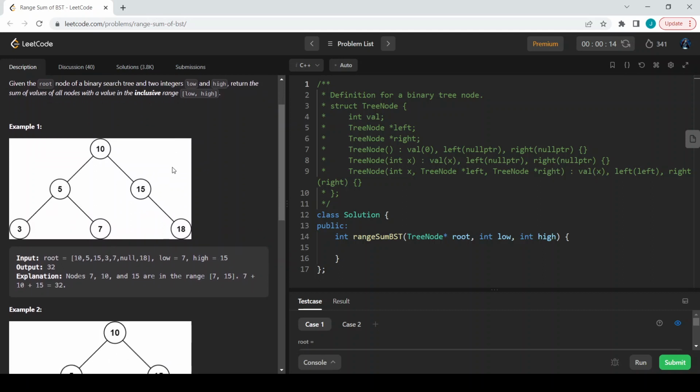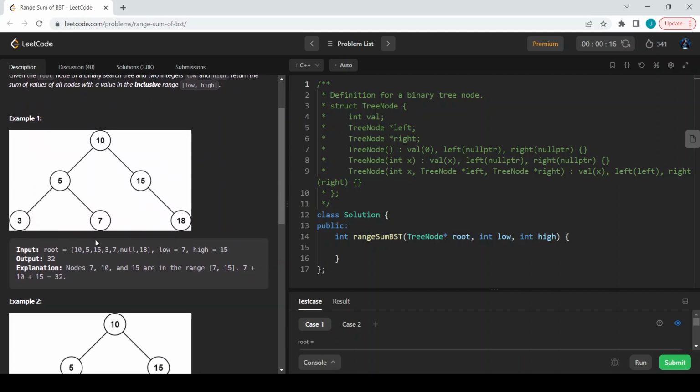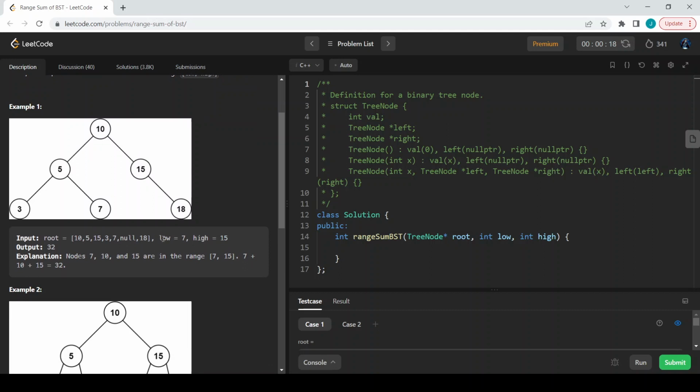What does that mean? This is the tree that is given, and you are given low as 7 and high as 15. So what they exactly mean is we want to find the sum of the node values which are in the range between low and high. So 3 is not between 7 and 15.